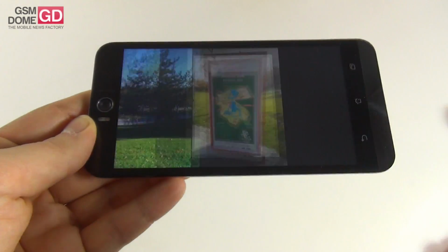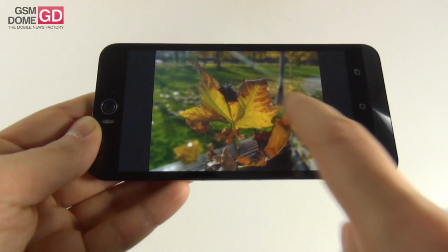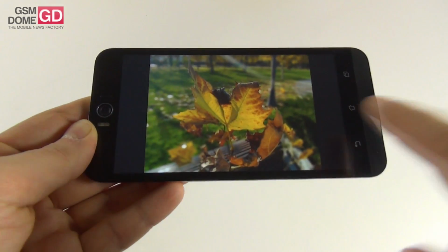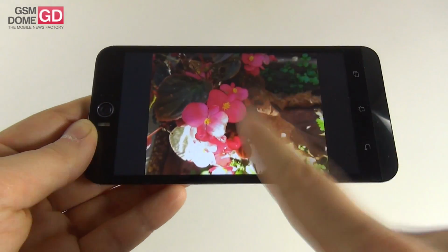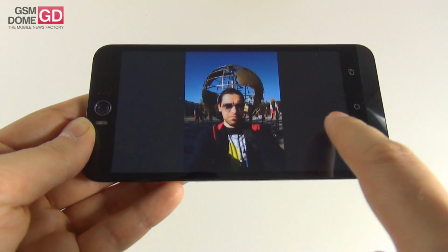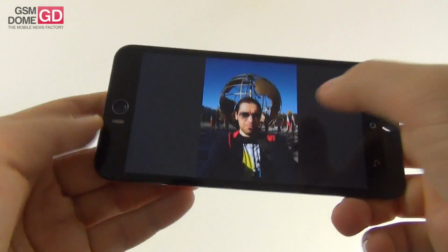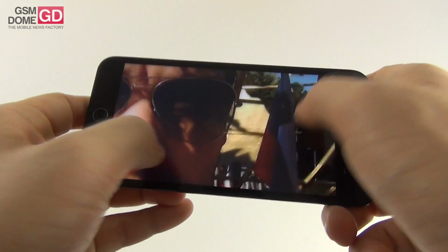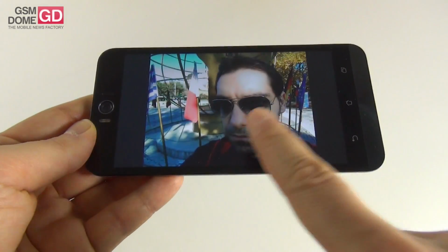Colors and details are probably the best thing about this phone, following the focus. These are the depth of field shots. We use that option that we showed you before. More selfies, more close-ups, and these here are supposed to be super resolution selfies, so I'm expecting a great level of detail here. As you can see, we're zooming in a ton and we're happy with the result.